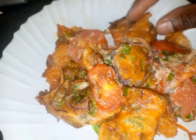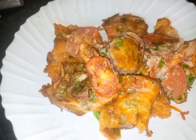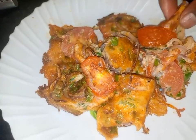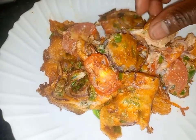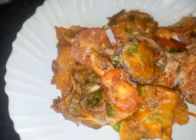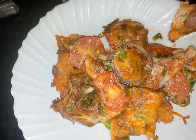And whoever wishes to taste it, you are welcome. Come and taste together. Wow, it is yummy. Go try this recipe and you'll never regret, guys. This is the perfect recipe I always make. I always eat it in a week.